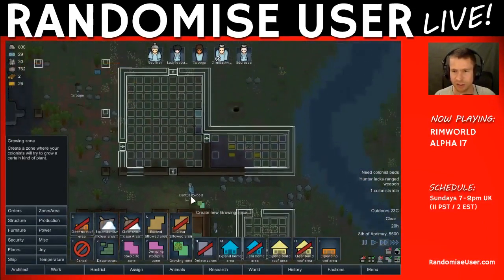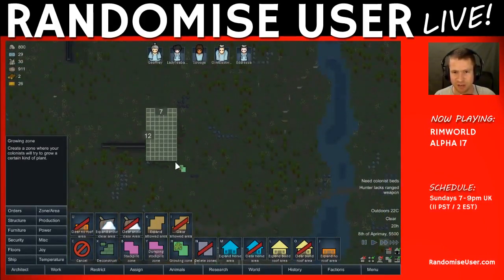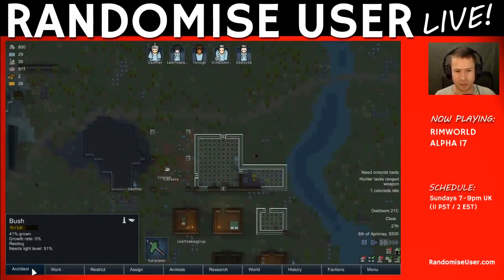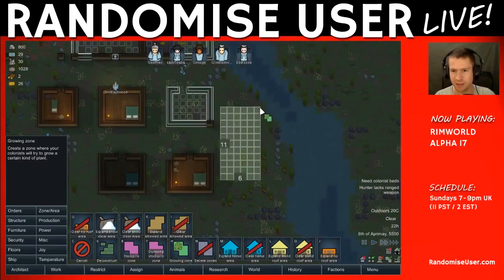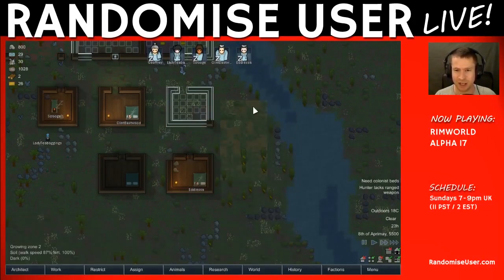Right, growing zone. I think we'll do one growing zone right over here on the rich soil, so we'll get the benefits. And we'll put strawberry plants on, if anyone's good enough. Apparently they are. So we'll get that food super quick, hopefully. But we'll also want something else as well, which we'll put a bit closer to home. Let's just do it over here on the riverbank. That'll be nice and pleasant. Let's get some rice on the go. A lot of these plants now apparently take longer to grow, which is most unfair. But since the Alpha 17 update, things just take longer.